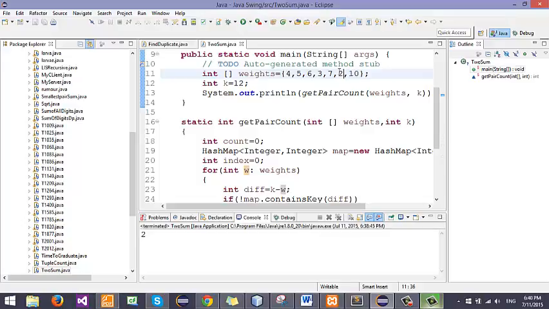Yes, so we are incrementing our counter. Okay, let's check our solution. If k is 17, it should return 1 because 7 plus 10 equal to 17. And if we put the value of k 19, what should it return? We should get -1.